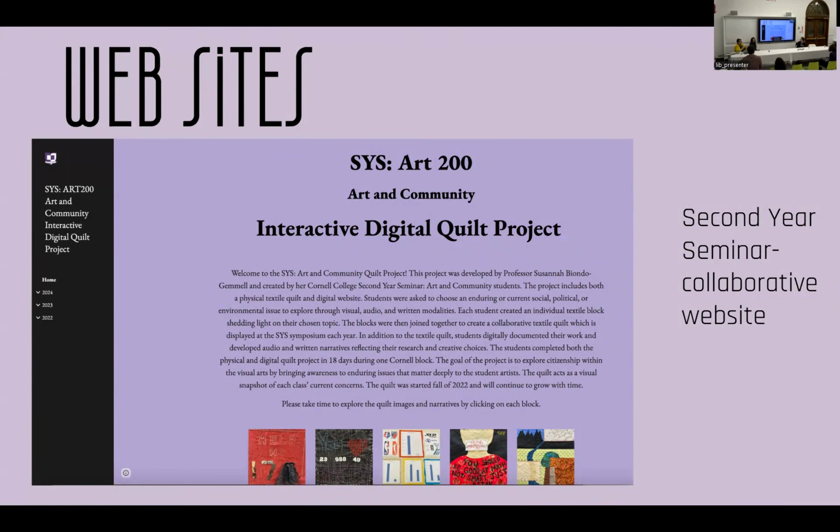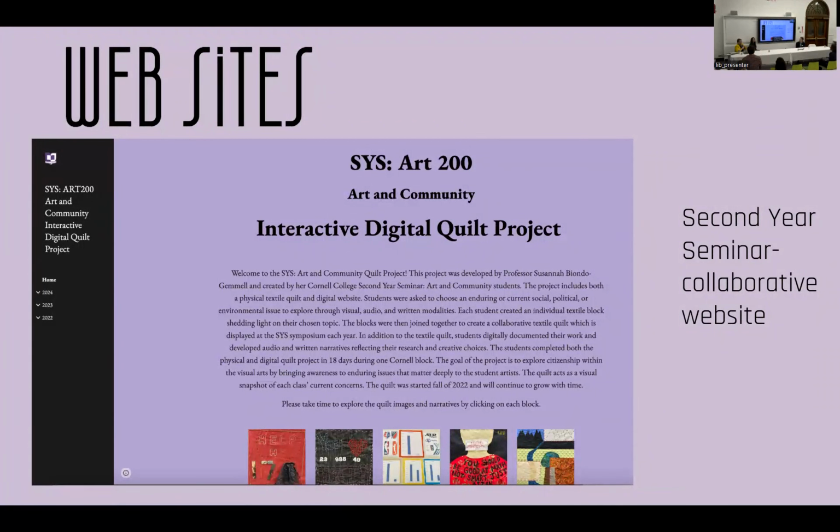So we used Google Sites, which is very basic website design, to create a digital interactive quilt for her students. They chose a topic that they felt passionate about and could research, and they created an actual physical quilt block with fabric and different materials to represent that idea. Then they took pictures of it, reflected on it, and we taught them how to record and edit audio, so that they had a podcast or an audio version of that reflection, and all of those things were put onto the website.